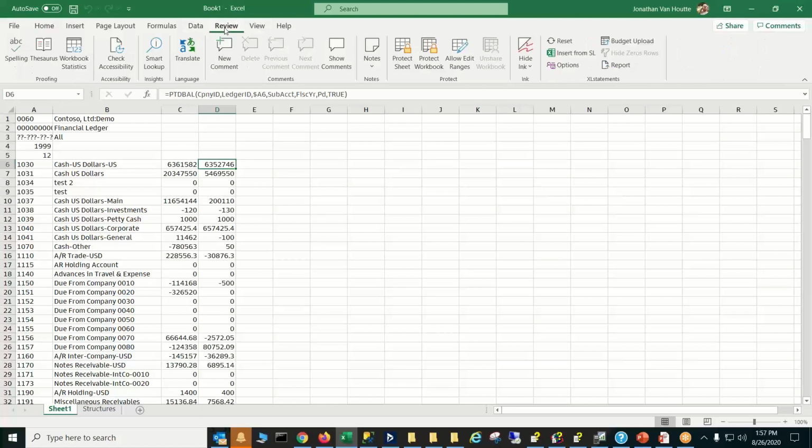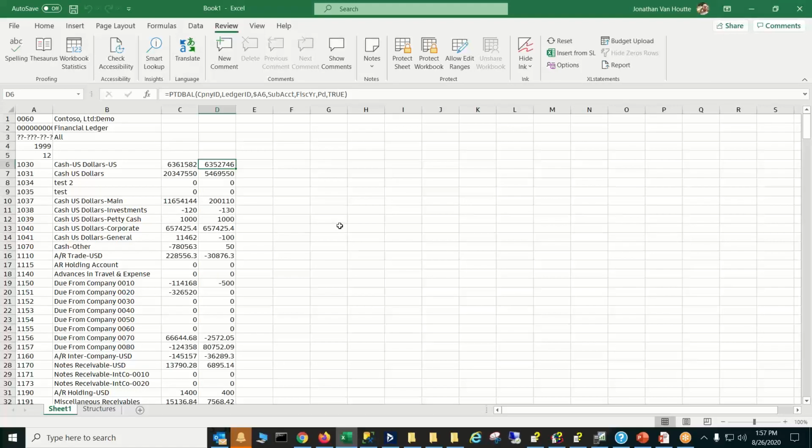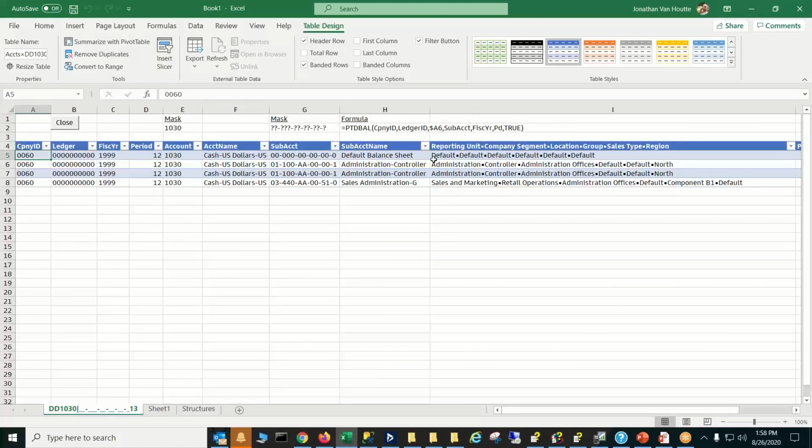So what that does, and that's useful, again, if you're letting people create subaccounts on the fly, because otherwise, what's it going to use for that subaccount name? It's going to go and create that on the fly as well, and it's not going to be particularly useful. So what this does is it goes and looks at that shared information flex key maintenance table and says, oh, segment 01, that's administration. Second segment 100, that's controller. So reporting unit 01 is administration.